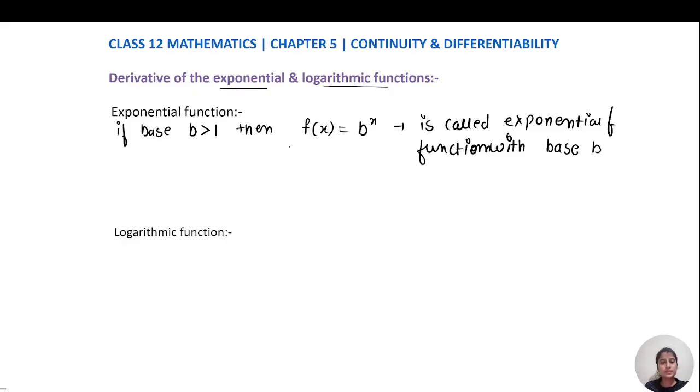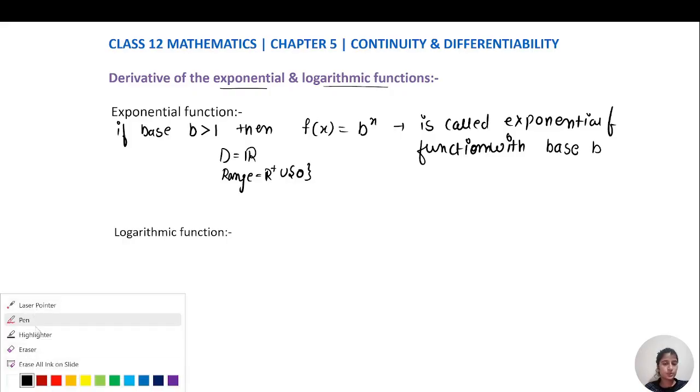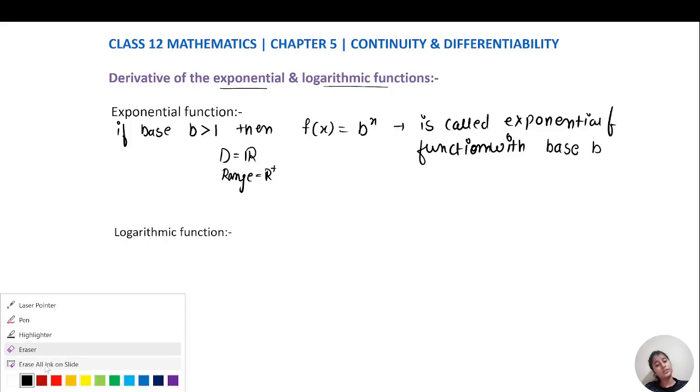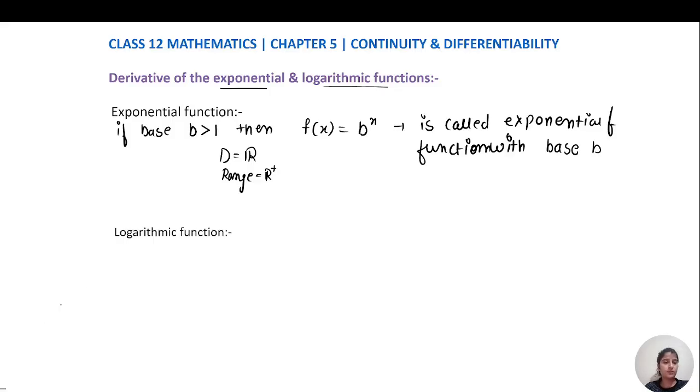Its domain is whole R, and if you try to find its graph, you will also find that its range is not whole R, it will take only positive values, that is positive R only. Zero will not come, because in an exponential, 0 will not come. So its range is only positive R. It will approach the 0 value only in the limiting case, which is kind of not defined.